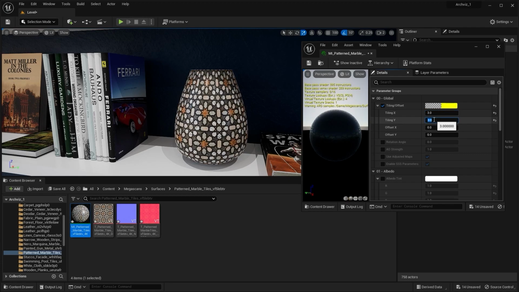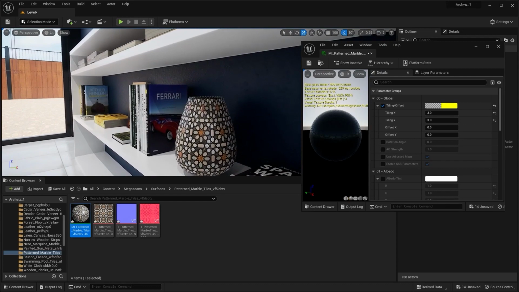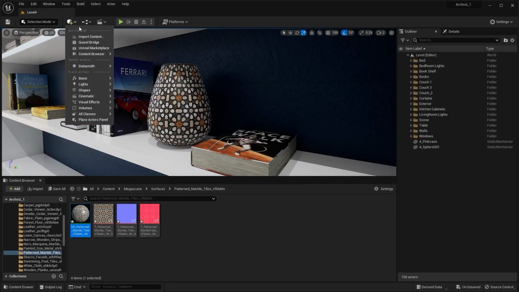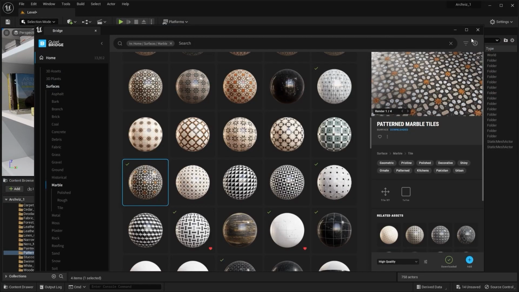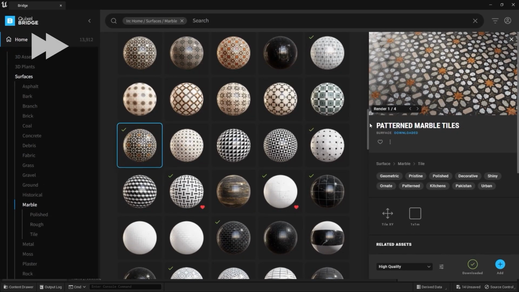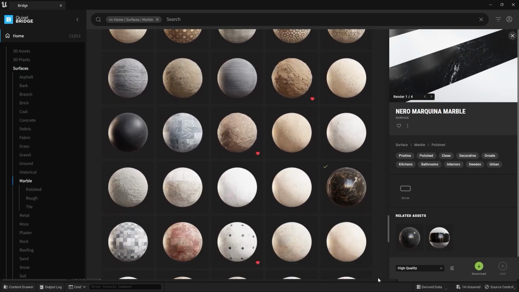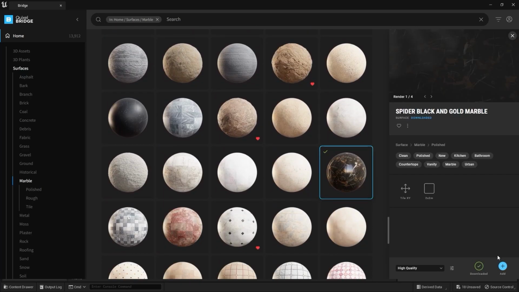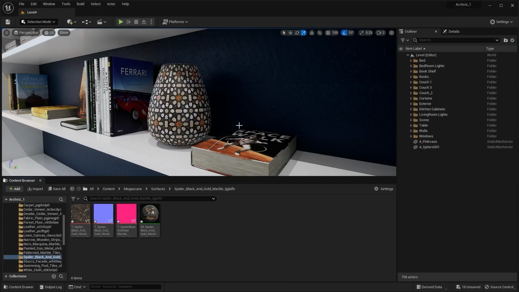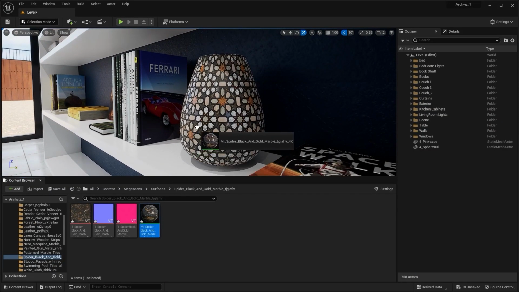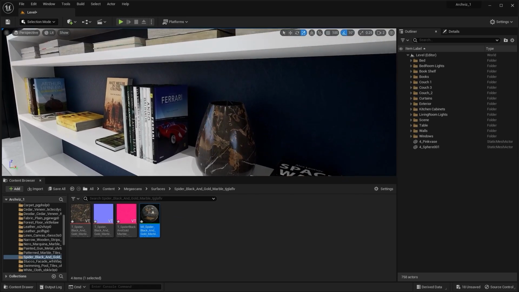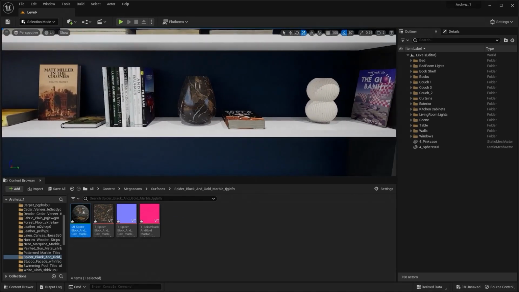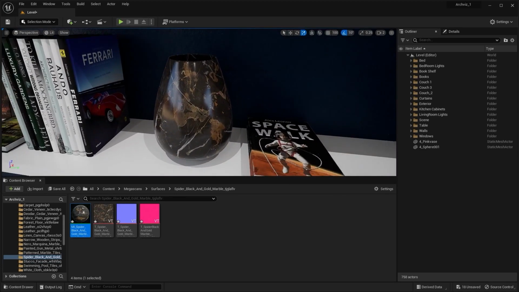You can use this one if you want, or let's go back in the Megascans library and I'll look for another one. Okay, let's try this one. I'll add this into my project and let's apply this material on this vase. It looks better. I'll open this one.